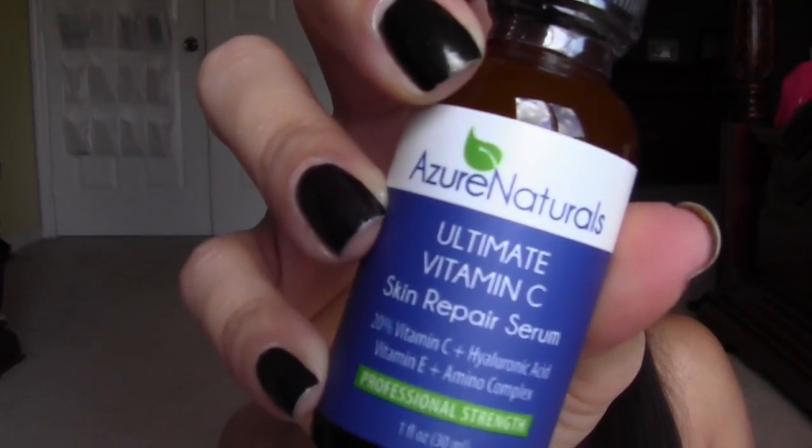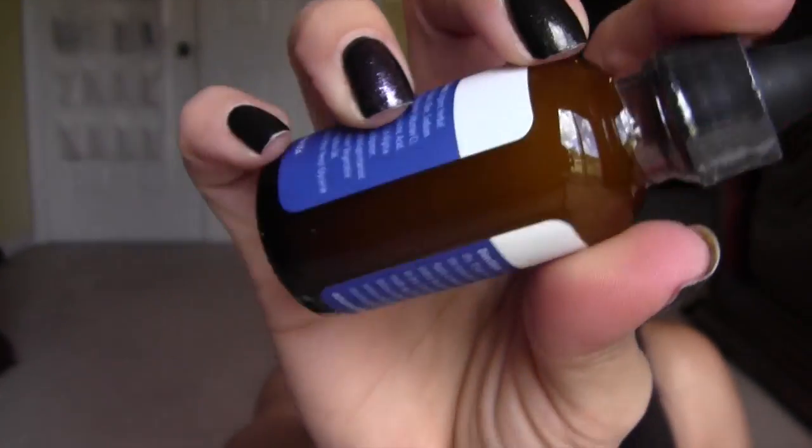And then in another, what is this? From Azuri. This is for review. Let's see, it looks like vitamin C, yes. This is another vitamin C serum. I can see that the consistency is a little bit different. It looks like a milky consistency, so that's interesting. I think it's so cool that you can get the same type of serums, and each company puts their own twist on it. So they're the same, but they're all different.